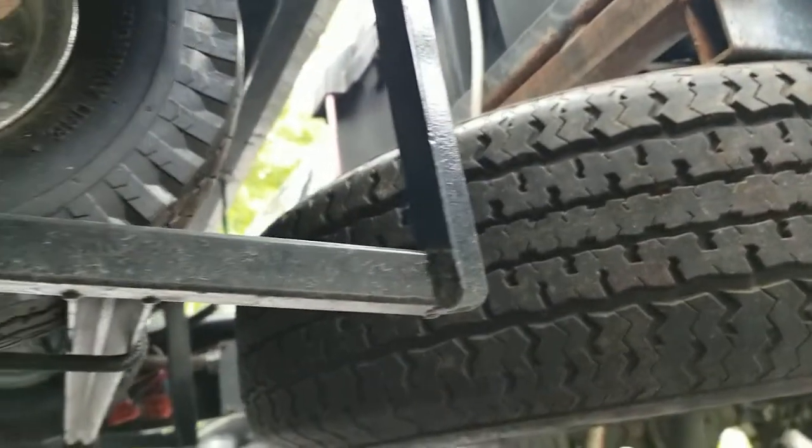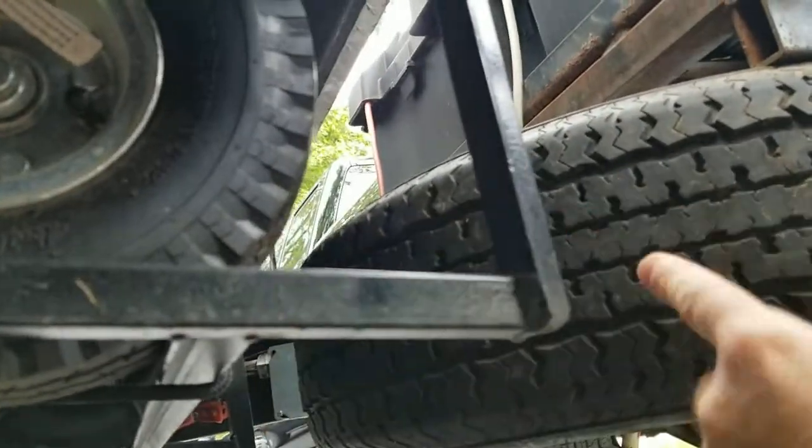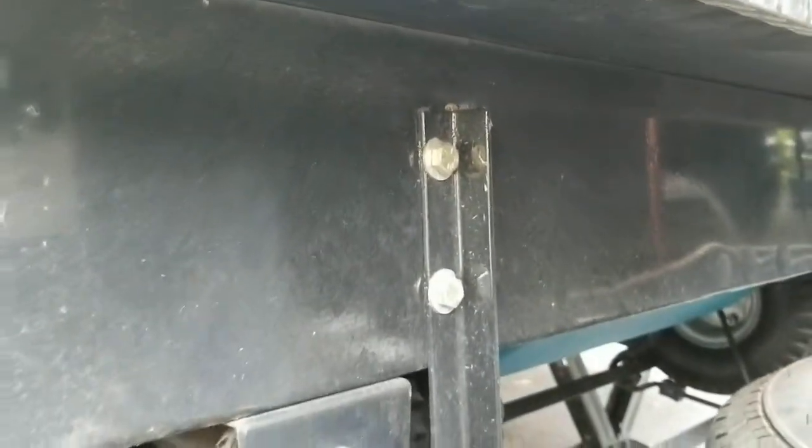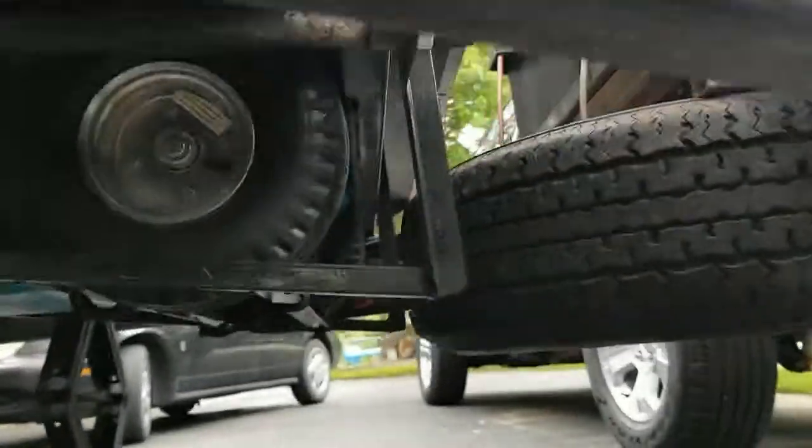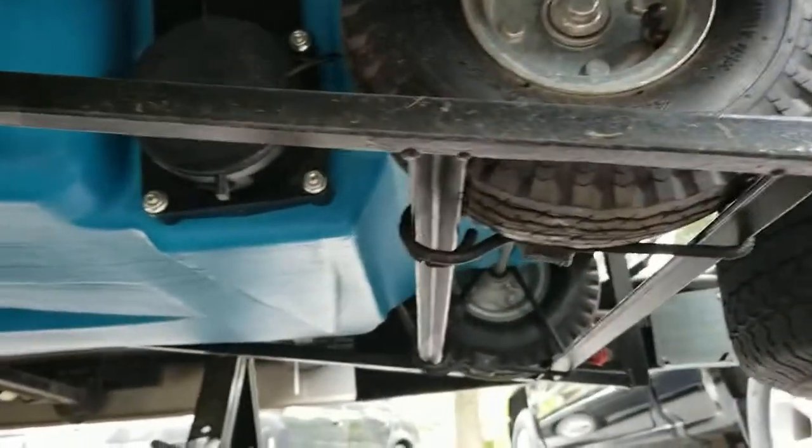Here's a little better look at how the back wheels are supported, and it's just simple square tubing and then L channel that I bought at Home Depot. Just hit it with some black paint, and you see it's just bolted to the frame with some grade 8 bolts and lock washers that I got from the hardware store. So this has been a great space saver.